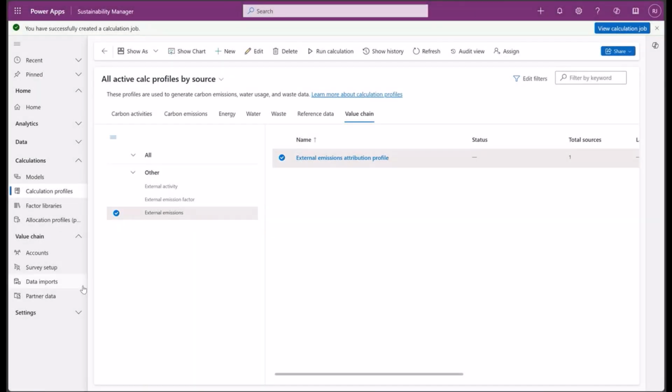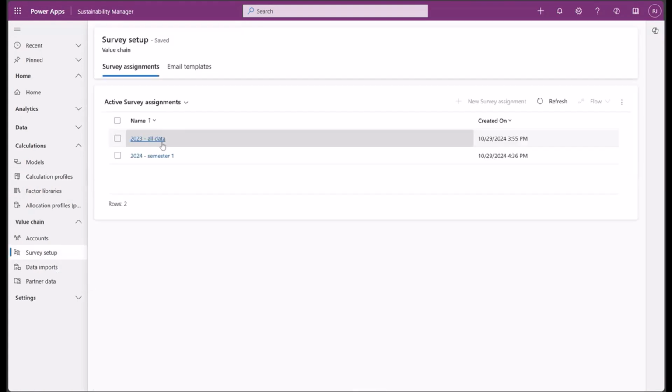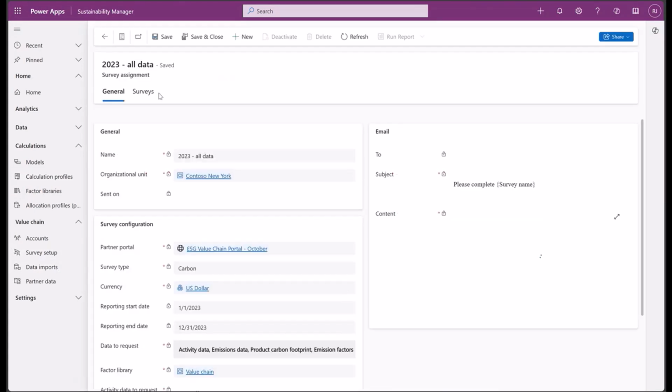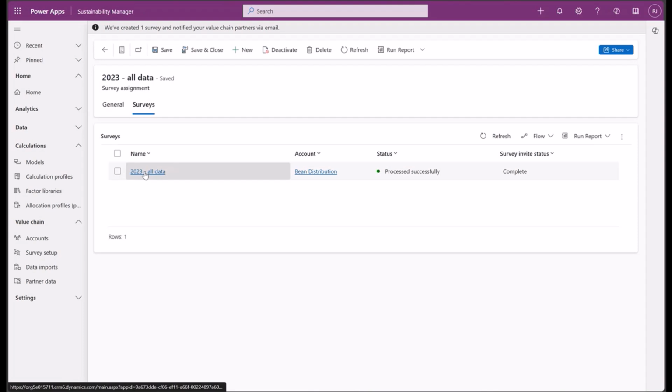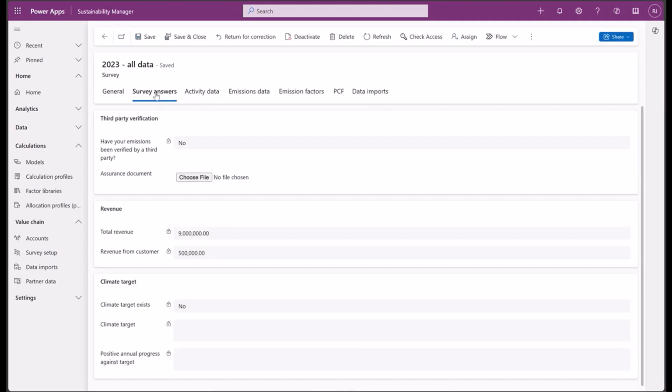Now let's navigate back to the survey and view the revenue data. Here we see the supplier has submitted that we, the customer, spend $500,000 out of a total revenue of $9 million. So our Scope 3 emission attributed to our organization should be around 5% of the partner's Scope 2 emissions. Now let's go to all emissions to find the final emission value.